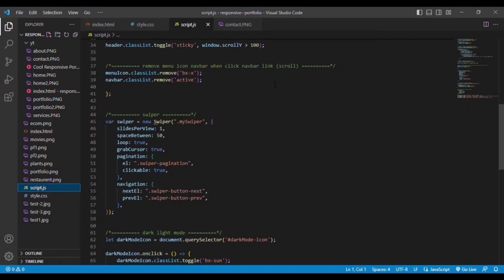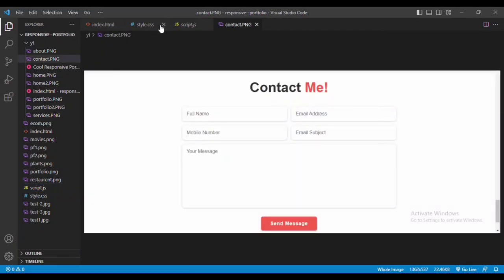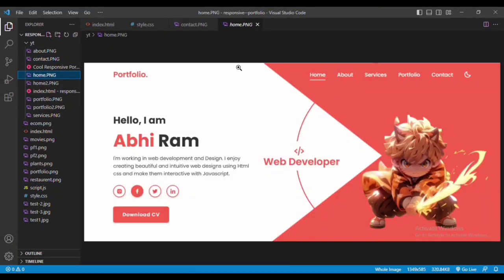Then we have removing the menu icon and navbar when a link is clicked. This is nothing but, say you are in this section and you click on this home button, then you want to be moved to the home section, and when you click on the about button, you want to move to the about section.